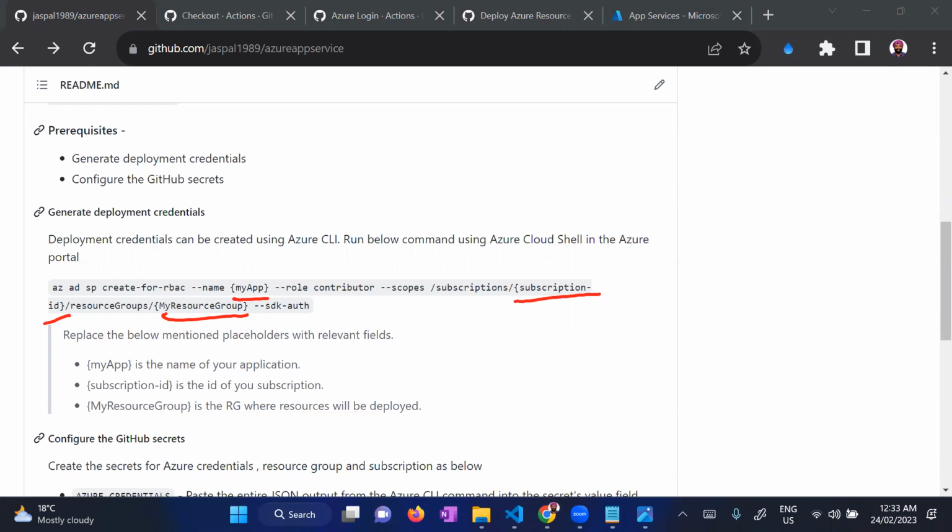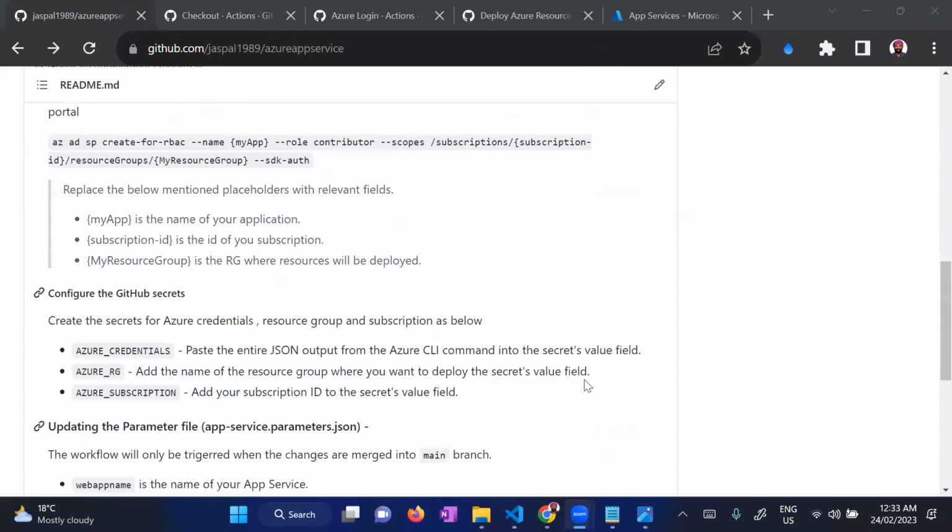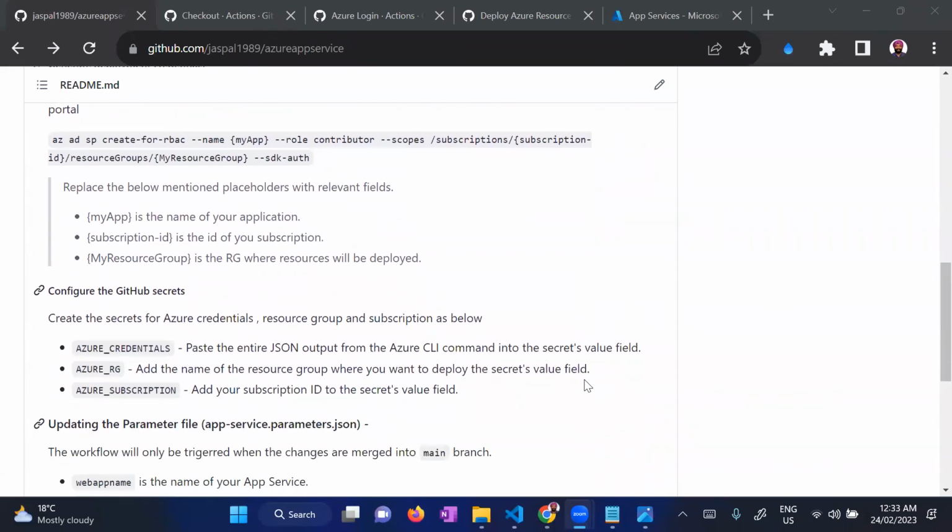Once you have generated the credentials for the deployment, you need to configure those credentials in GitHub. And how do you do it? Basically, you need to go into your repository settings and create 3 secrets, which will correspond to the resource group where your resource will be created, your subscription, which will be used for deploying resources, and your Azure credentials.